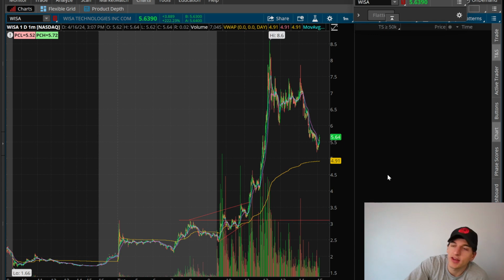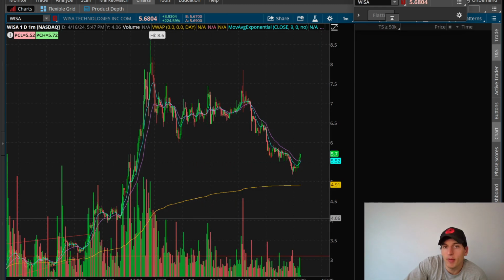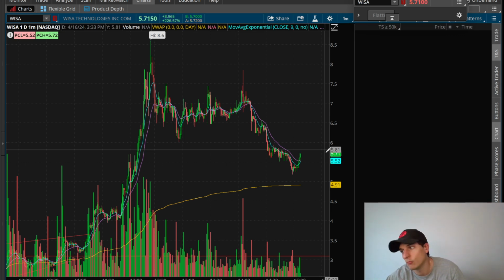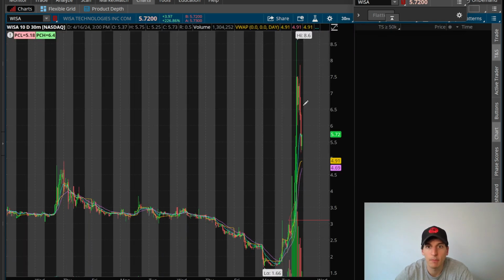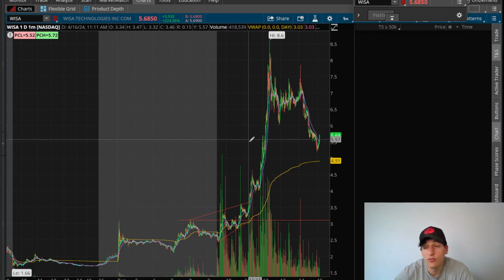If I start to see it fading below VWAP, it's likely going to be backside from there. I mean, it already is kind of backside on the technicals, but if it goes below VWAP, it just confirms that it's even more bearish territory. As of right now, it's still above VWAP, so you can still consider it. Some people could still consider it a long above VWAP or around VWAP for another leg higher, but I'm not too convinced that we're going to have a multi-day runner on this. And if we do, then that's good.